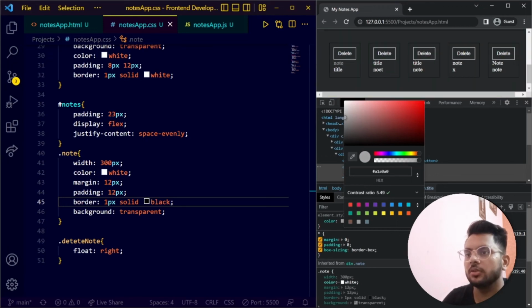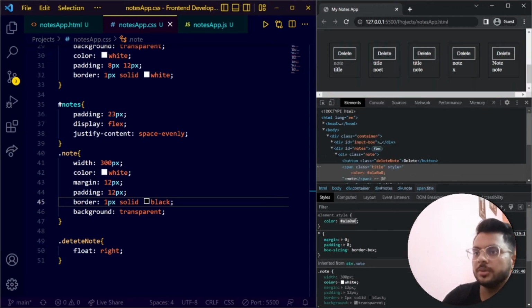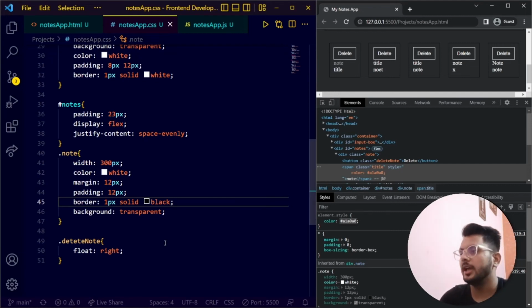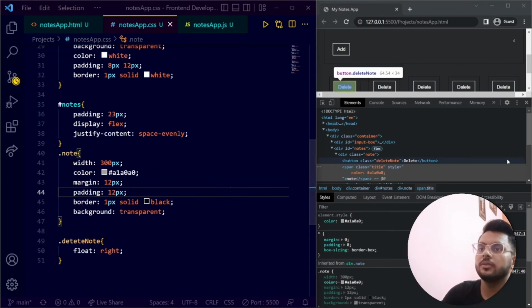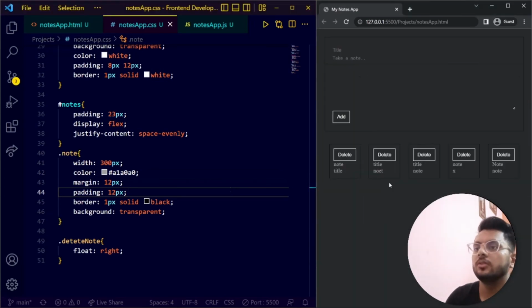Okay, this is looking fine. Let me copy this and use it as my color instead of white. So this is how it looks like.